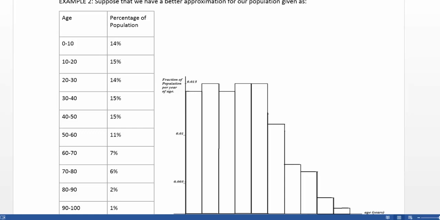So I want you to remember, in the last problem we did, from 0 to 20 was 29% of the population. Well, if we look at what's happening from 0 to 20, it's still 29% of the population because it's 14% and 15%. Only now we know that it's more likely that someone would be between 10 and 20. So those still add up to the same things we had before. We're just further breaking it down so that we have a better understanding of where things lie. So we're going to use this information to now answer the same questions to see if we have a better approximation. We'll also compare it to the answers we had in the first problem to see if anything changed.